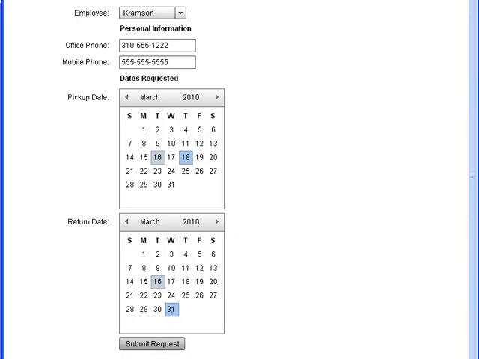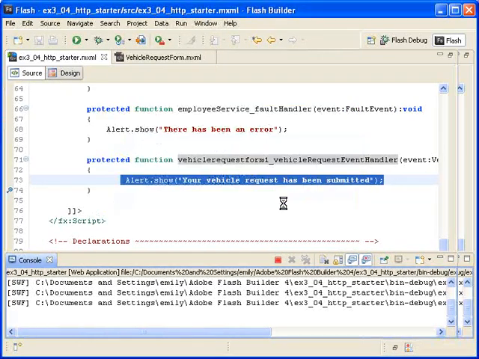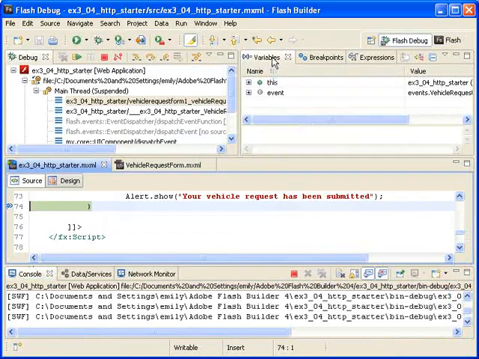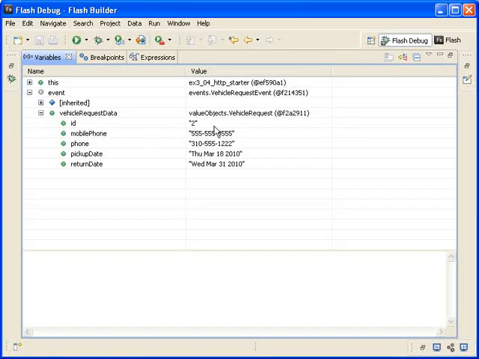The form data is dispatched from the custom component to the main application and then handled by the event handler that hits the breakpoint. When prompted, I am switching to the debug perspective and then drilling down into the event object to see the form data. Now that I have the form data in the main application, I can send it to the server.